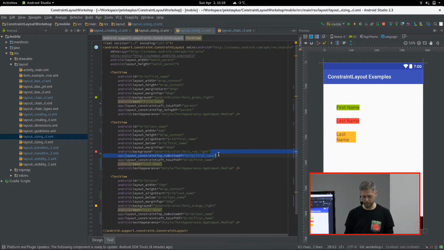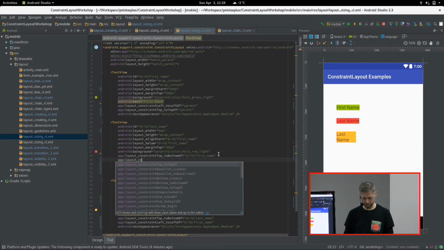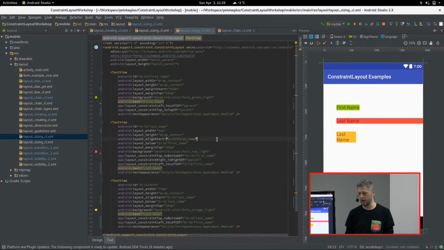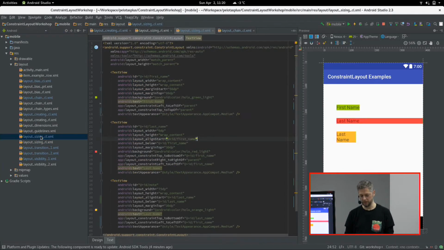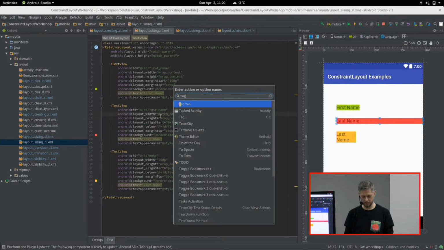But I can simply say that for this view I also want the right constraint to be set to right of parent. And now I have the same view that was in the case of relative layout. See, no difference here. All I had to do was keep in mind that with relative layout, I went with, I will just make it a bit bigger.